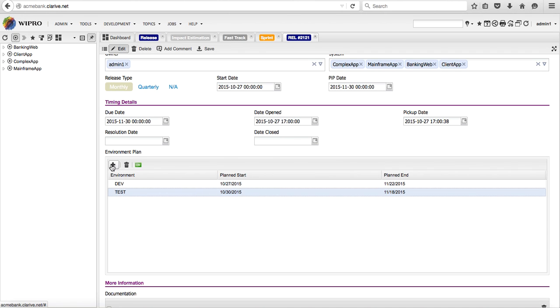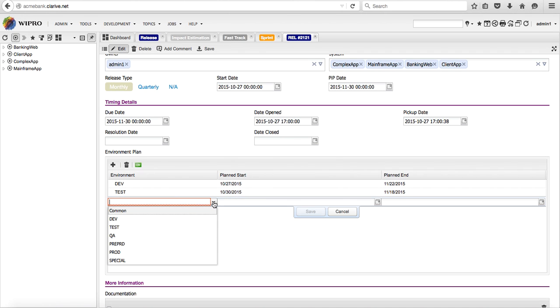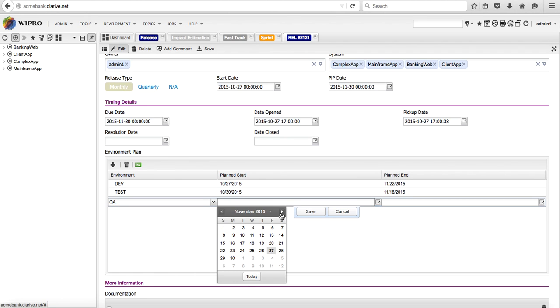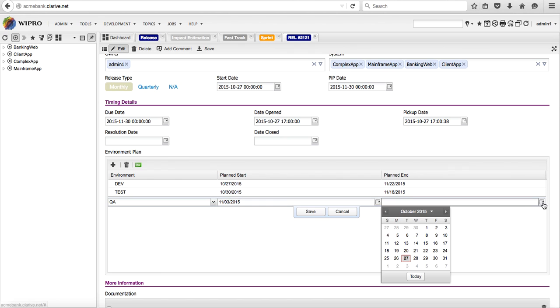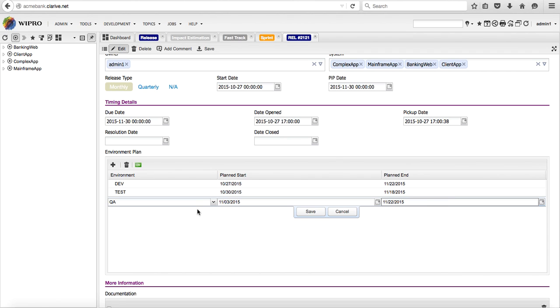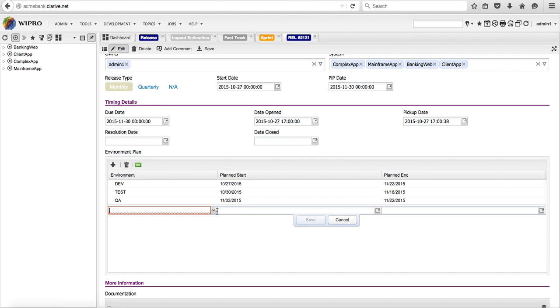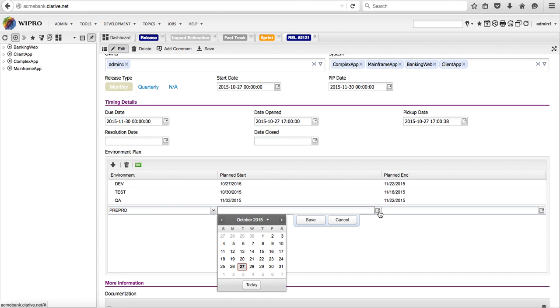From the testing environment, we will go to the QA environment. In the QA environment, we're expecting the first changes by the 3rd of November, and we're going to have our changes in the QA environment till the 22nd of November. And from there we will open a pre-production environment where we're going to test the changes, say for a week after QA.